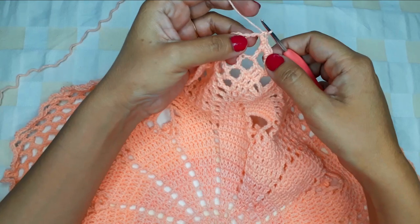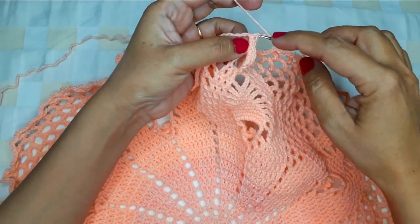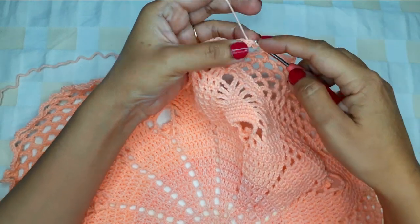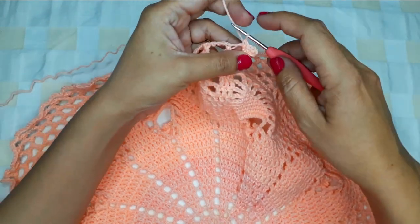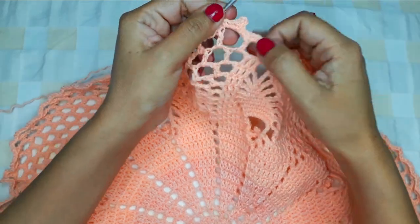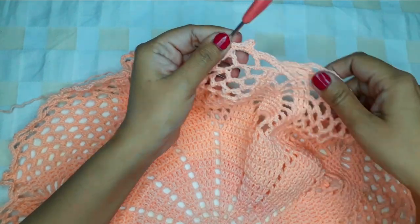After making 2 single crochet, now make 3 chains, like this, then insert the hook into these loops and make a single crochet, then insert the hook into same chain space and make two more single crochet, 1, 2, like this. We have to repeat this pattern all around.